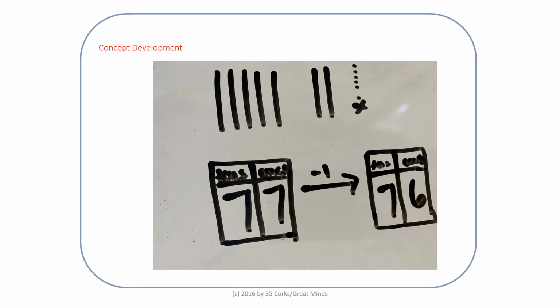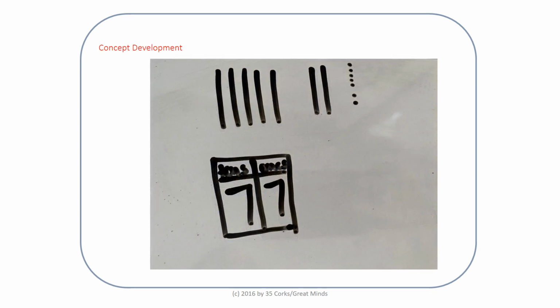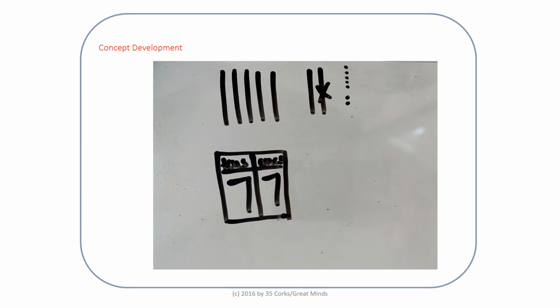Now we're going to go back to the number 77. So I'm going to make sure my picture is right. I see I have 7 tens, I have 7 1s, which matches my place value chart. So I know I have the number 77. This time, I want to know 10 less than 77. 10 less. What are we going to take away? We're going to take away a quick 10 to show 10 less.